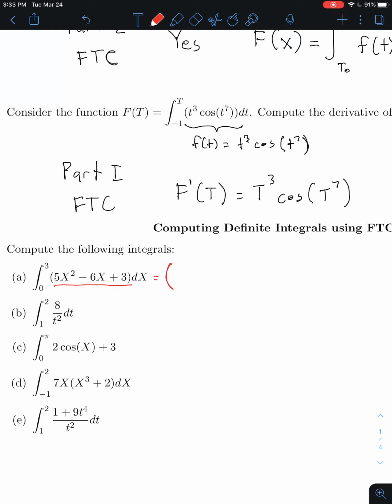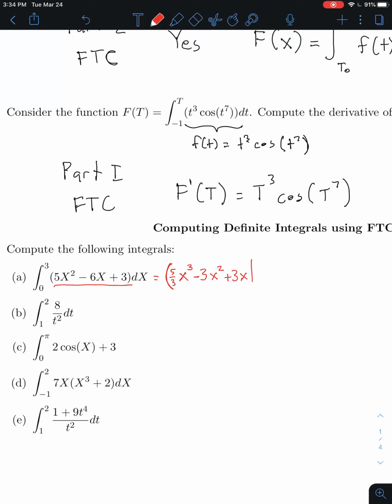And that tells us that the antiderivative of x to a power, we compute that by adding 1 to the power. So here x squared becomes x cubed. And then we divide the coefficient in the front by the new power. So we're going to have 5/3. Okay, and then we do this for all the terms. So we're going to have x squared in the second term, and 6 divided by 2 is 3. And in the last term, well, 3 is 3x to the 0. So adding 1 to x to the 0 gives us x, and 3 divided by 1 is still 3.